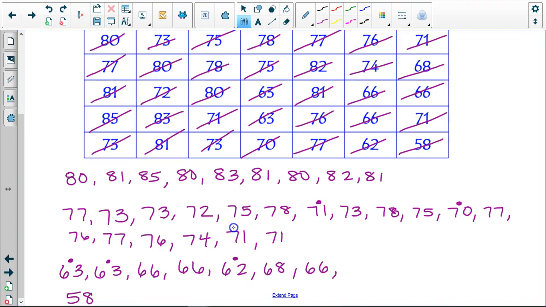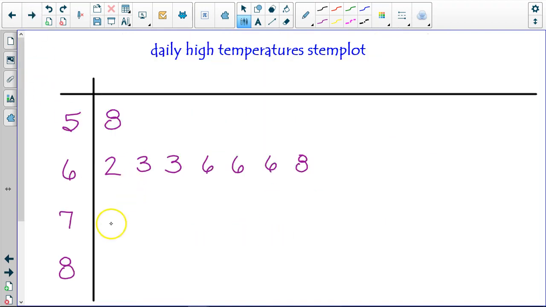1, 2, 3. So I have 70. Notice I'm lining these up. 1, 2, 3. You have to line them up kind of like in columns. You can't squish these together because you're like, oh, I'm going to have way more 7s. And so you squish them together because that will skew the data. You know, it makes it look different. Okay, so you have to leave the same amount of space in between.